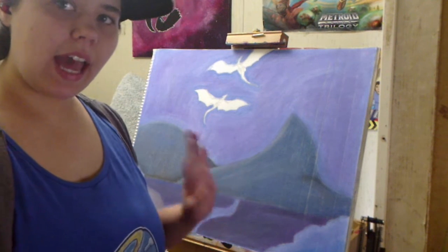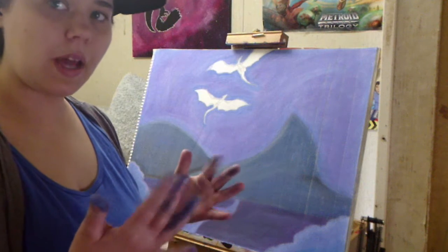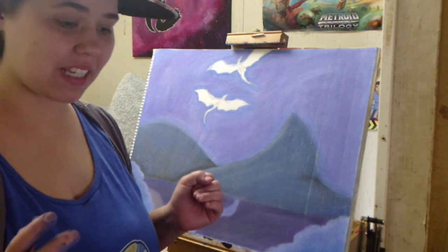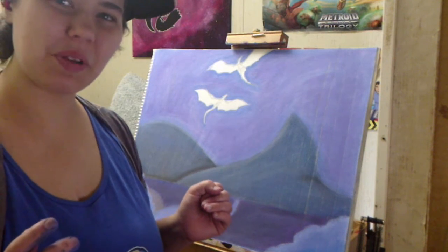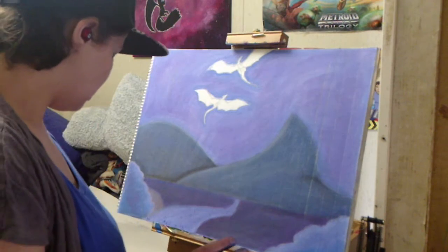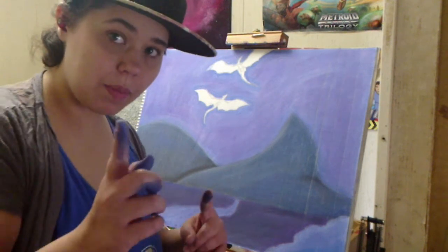I'm going to go ahead and add a few things, but it's not going to be with this pastel, so I'm going to have to clean up my hands and my desk. I've got pastel pretty much everywhere on my desk. Luckily not on the floor. So, yeah, I'll be right back.